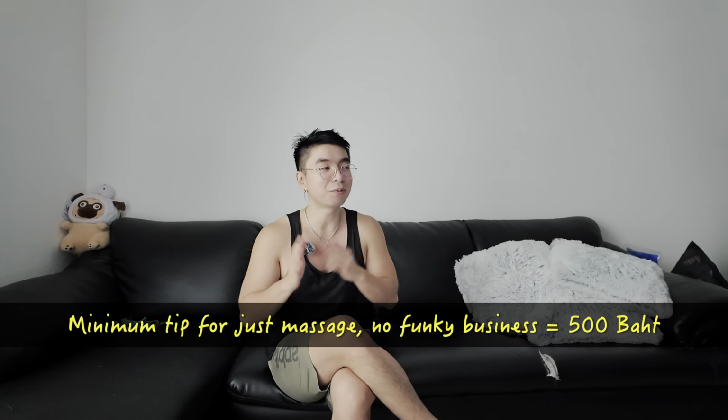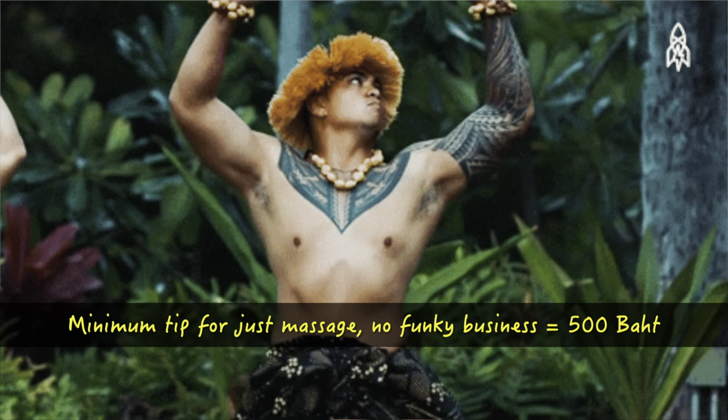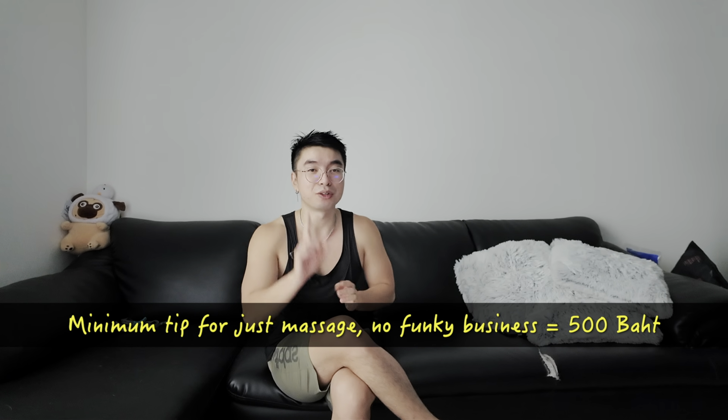What I do appreciate about the extra services is that the masseur is very upfront about everything. For the extra services, there are 2 options that they give you. One is basically a hand job for 1,000 baht in tip, and then one is a body-to-body experience for 2,000 baht, but no sex. And since I was already genjutsu'd into being super centralized by his technique by that point, I was like, oh, just do it. Do whatever you want with me. And it was the best hand job I ever had.